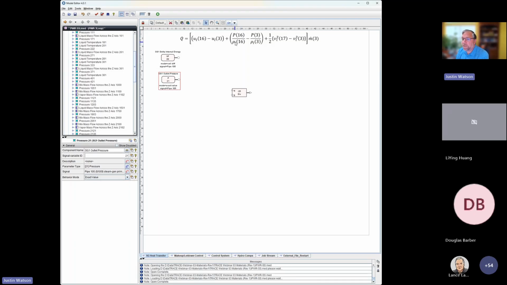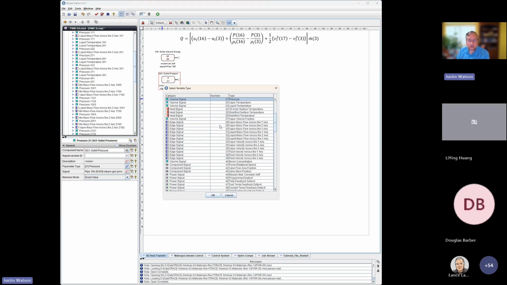We need the density in cell 16. Now, we can come up here, click on our signal variable icon, insert again, and liquid density is going to be type 75.